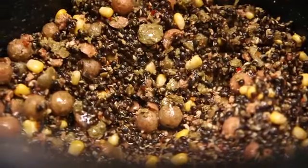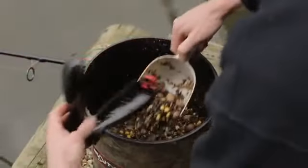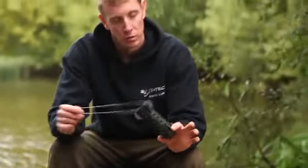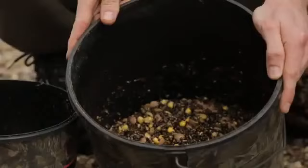Just to add to the attraction, I'll put a little bit of tuna oil in. This makes the hemp really oily, and when the fish start feeding they send up a big oil slick so you know you've got carp in the area. The mix is quite wet — that's fine if you're using a spomb, as the particles stay inside. For a conventional spod it can be wetter, but you might want to add a bit of groundbait to stodge the mix up.